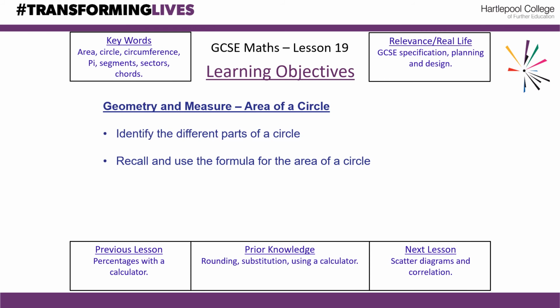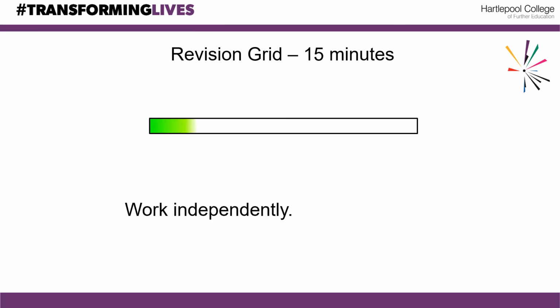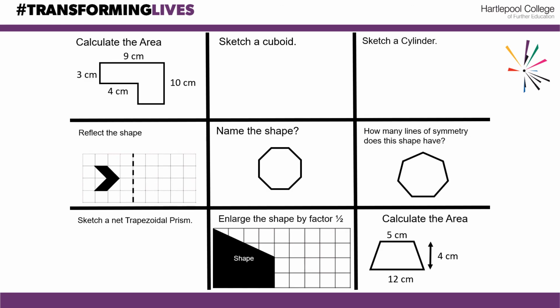Still got the revision grids to go. So on the next slide, you'll see a load of questions related to geometry measure. When they appear, press pause and then attempt the questions. The following slide after that would be data and stats related questions. Again, same process. When the questions appear, press pause, attempt them, and then when you press play, I will talk through some answers. Here's the geometry measure question. So press pause now. When you press play, I'll talk you through the answers.